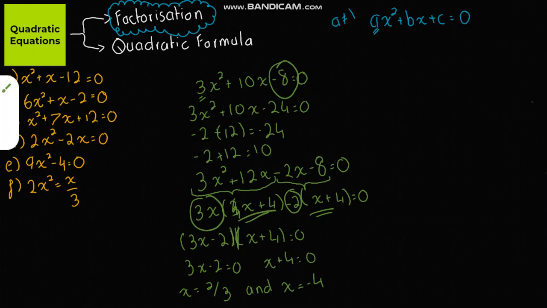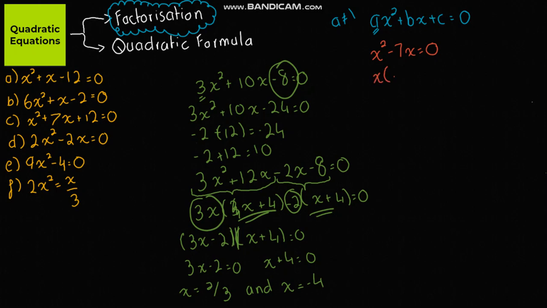Now we move on to a different case in which we don't have one of these. Okay, we don't have either c or we don't have bx. So let's take an example of x squared minus 7x is equal to 0. In this case we have no c. There is no number. So what we will do is we'll factorize it just like we do in quadratic factorization of a quadratic equation.